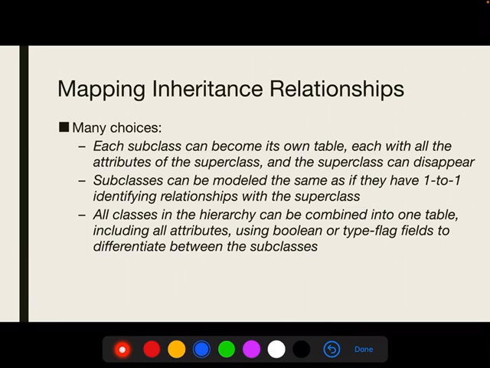Another choice is, again, if this super and subclass relationship isn't so complicated, like the things don't differ so much from one another, you might put all of them together into one class, and then you create some attributes to specify the type, maybe a type field or Boolean attributes that distinguish between, is this one of these subclasses or one of those subclasses. So that's another choice, put them all together into one table.